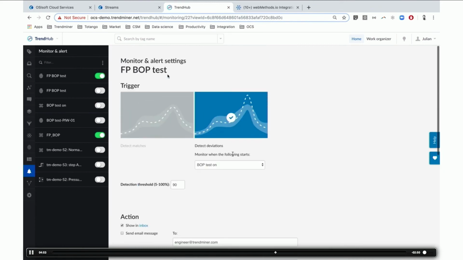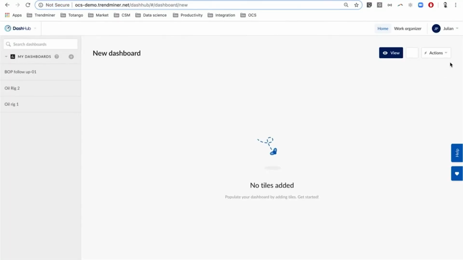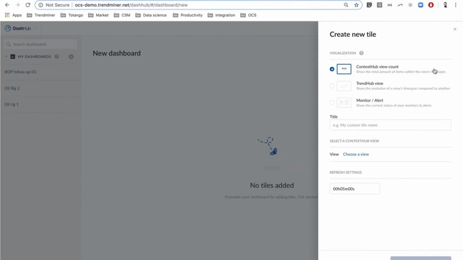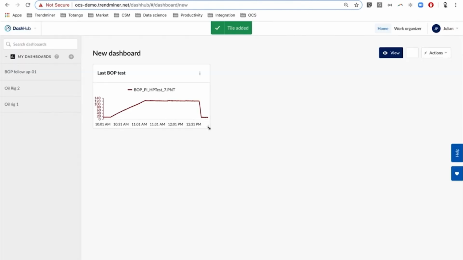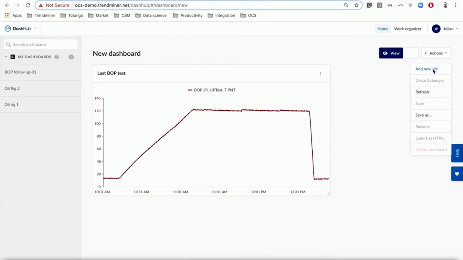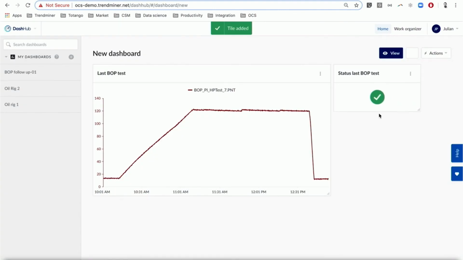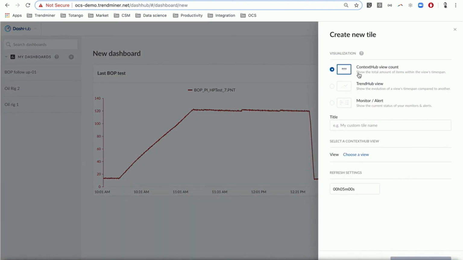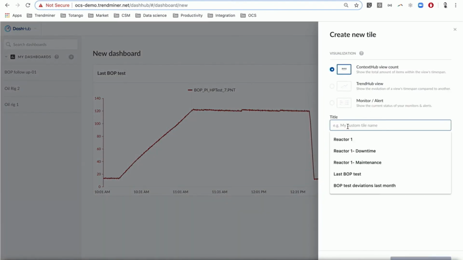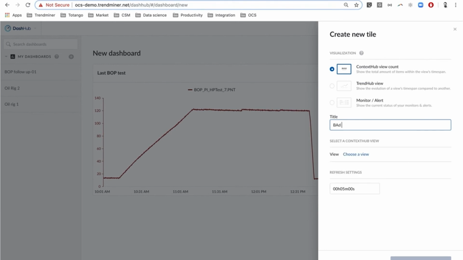the WebMethods tooling. So here we're creating the dashboard. We basically put our last test on the dashboard, and we're also going to put a count on the dashboard. First, the alert itself to see if that one was good or not, or if there's a deviation detected here. And then we're also going to include a count, which is a context view. Fast forward to that. A context view that basically contains the records of the different tests and whether they were successful or not. So we're going to add two of those, one for the bad tests and one for the good tests.